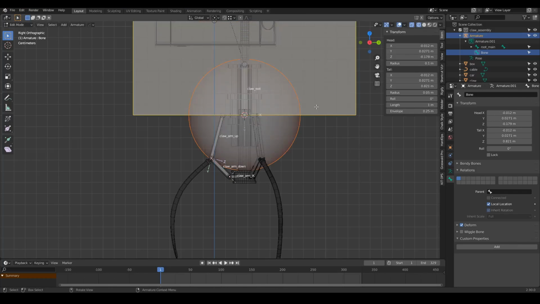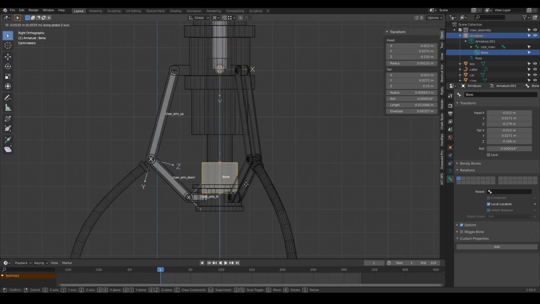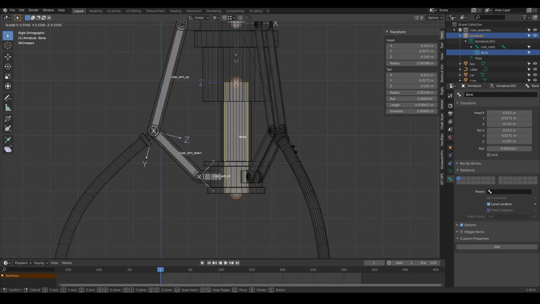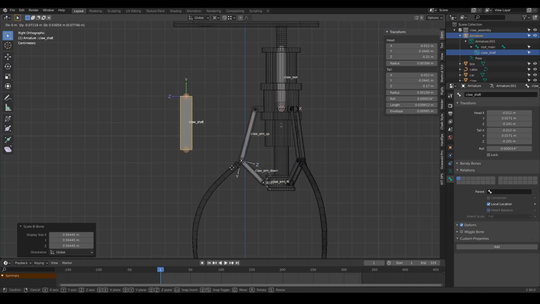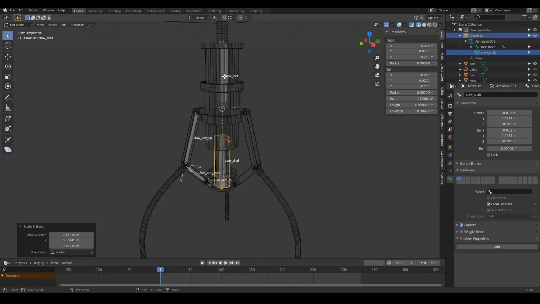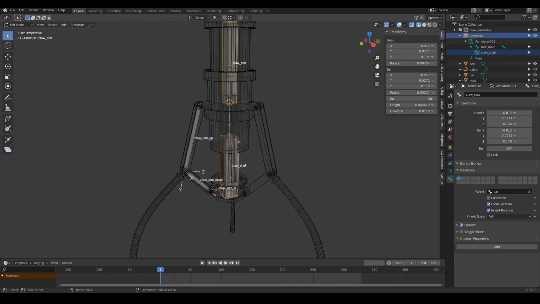I'm going to scale it, but not in this way. I'm going to scale it from the 3D cursor, scale it down, squish it a little bit with Ctrl Alt S, rotate it 180 degrees. I'm going to move this bone over here, and with this point selected, I'm going to move it up just over there and squish it a little bit more over here. And I'm going to call this bone claw shaft. There we go. And again, this bone is not parented to anything, and in this case this shaft is parented with the claw root. So with this claw shaft bone selected, I'm going to select with Shift the claw root and Ctrl P and keep offset.